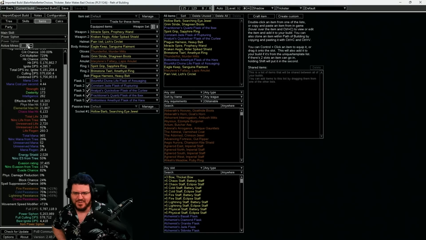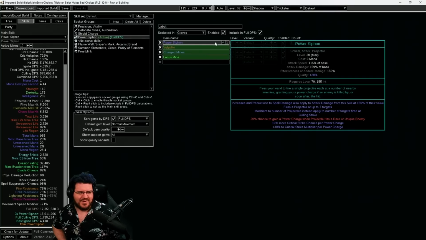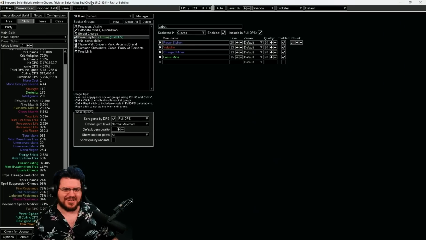And the interesting question there is, I don't even know if it is 5.7 million DPS, because I'm not sure if this should be at 1 or 3, because you throw 3 mines at a time. I don't know, but either way, exceptionally good.